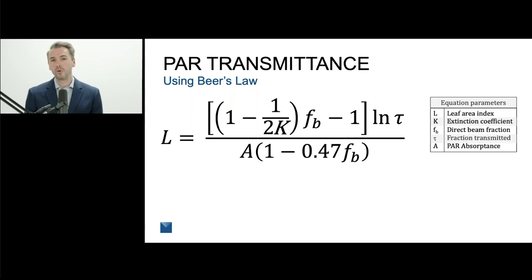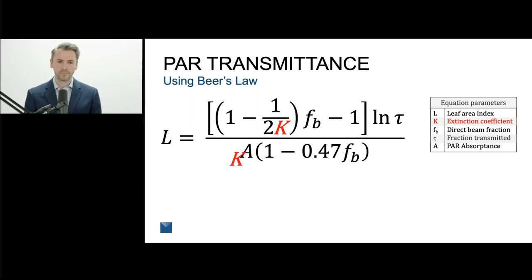So this is the Campbell and Norman model for leaf area index that is derived from Beer's law. Now we're not going to walk through the derivation of this model today, but I do want to talk about some of the parameters in here. If you are familiar with Beer's law, you probably understand the concept of an extinction coefficient. This is the magnitude of that light is attenuated when it moves through a given medium. In this case, that medium is our canopy. And this is going to play a key role in how we understand light loss moving through the canopy, how that relates to leaf area index.